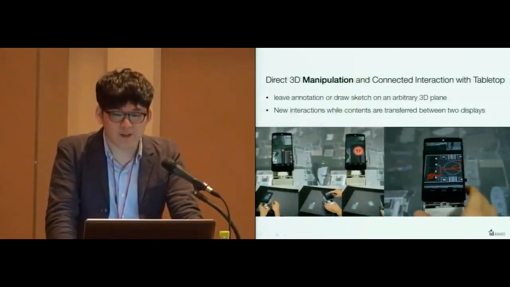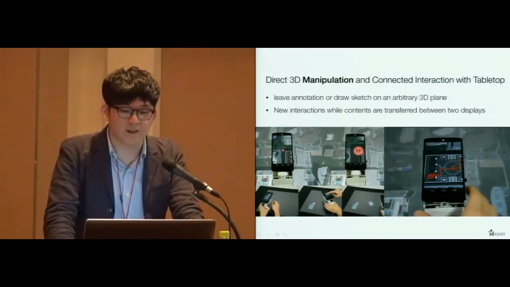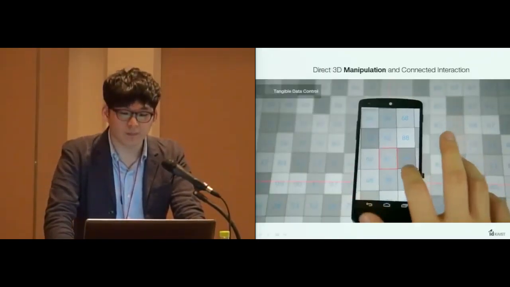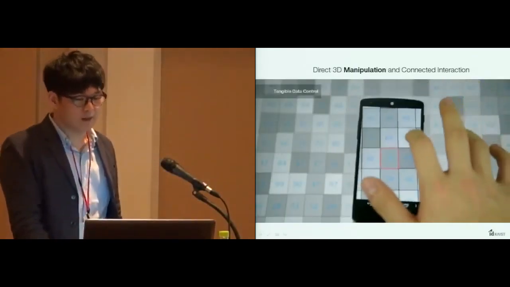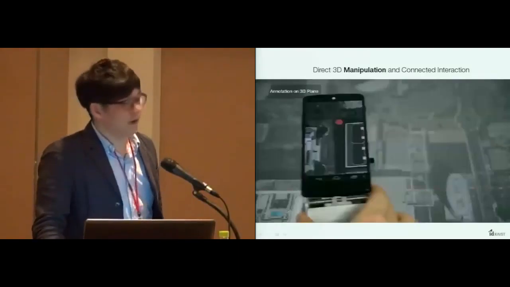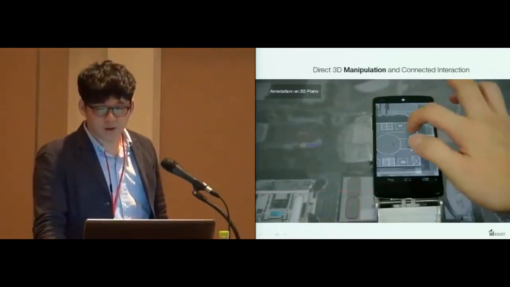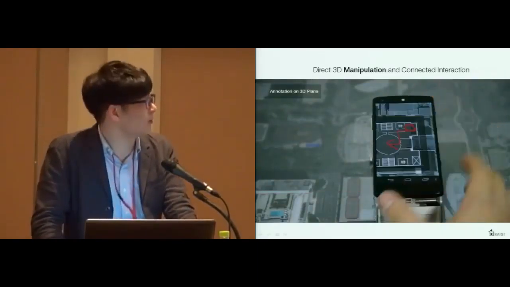Direct 3D manipulation features users creating or controlling the data in 3D space. 3D bar charts can be digitally and physically edited by a touch and slide down interface. Localized zoom is available when necessary, and the user can knock on the screen to directly leave a notation, or draw a new sketch in an arbitrary plane.